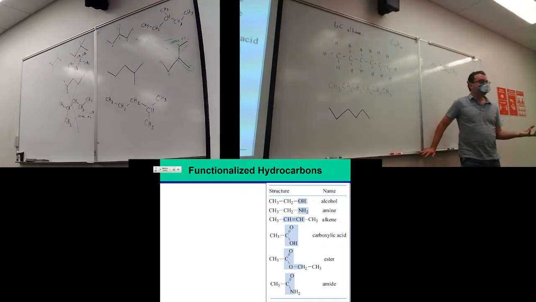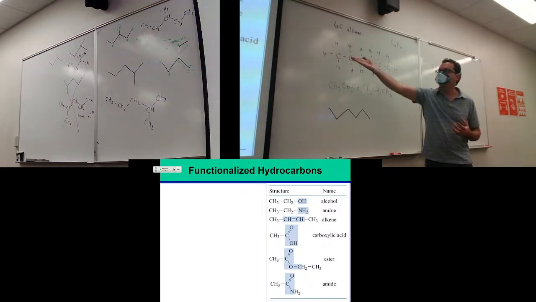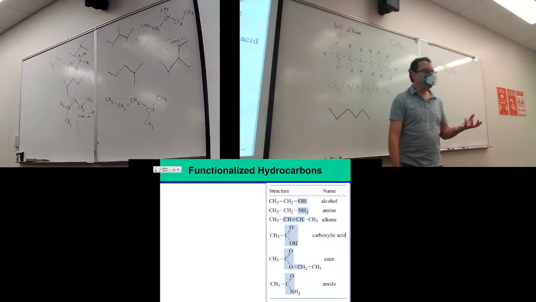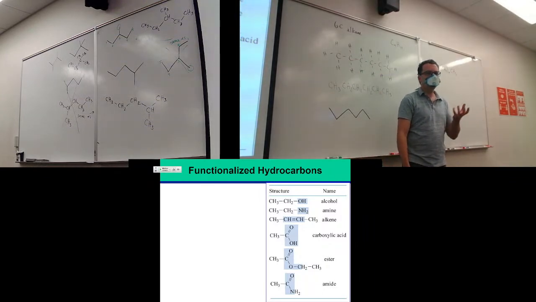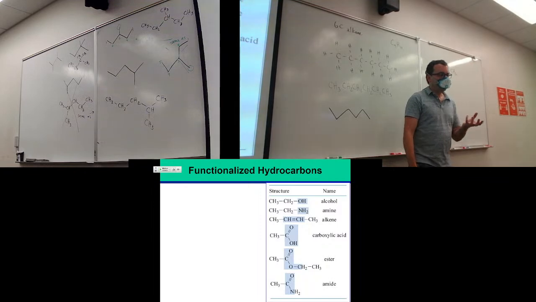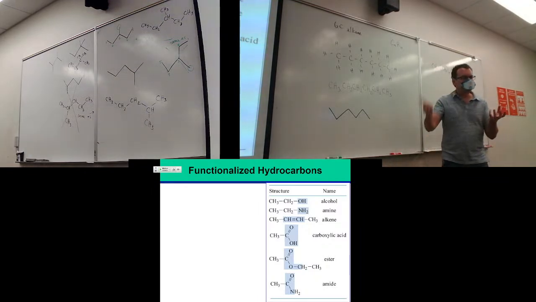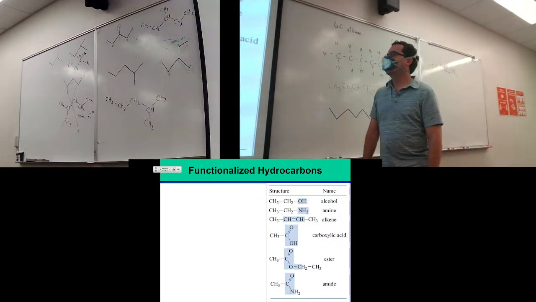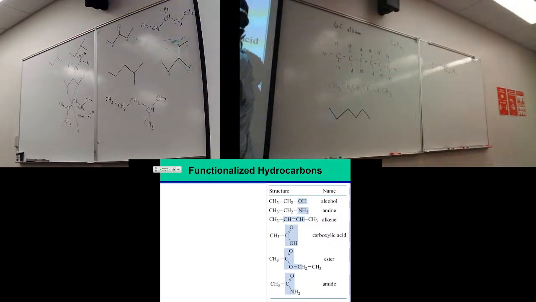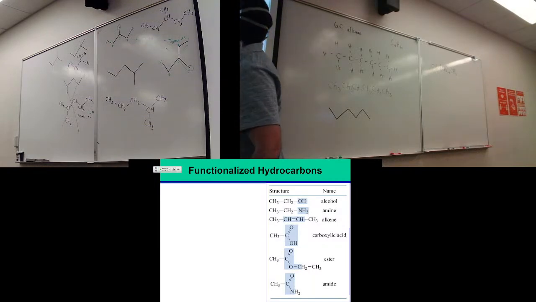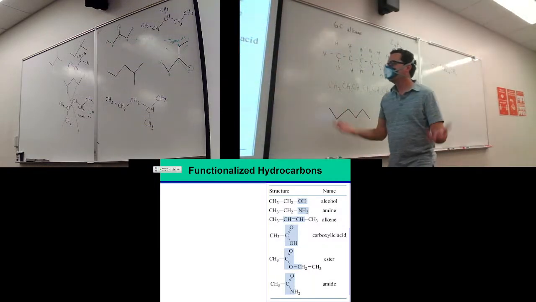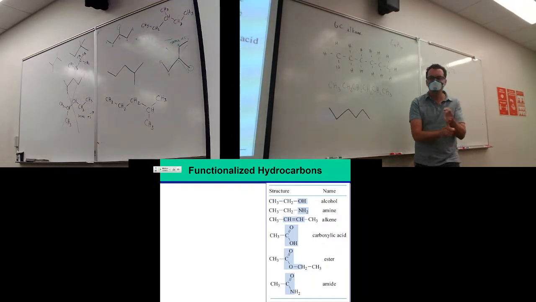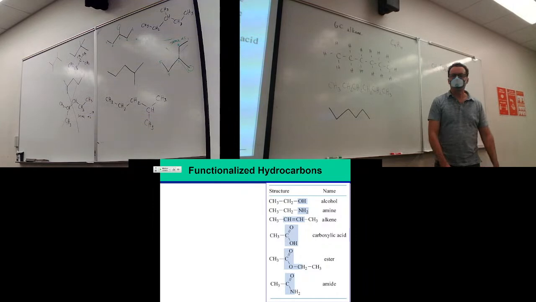Acetic acid, vinegar, that's vinegar right there. That's what's on the screen. There's 2 carbons. Because vinegar comes from what? It comes from ethanol. When you let alcohol oxidize further, you let the bacteria keep working on it, it will turn it into vinegar. And so you're taking the ethanol, which is this, and the bacteria slowly turns it into carboxylic acid. Citric acid, ascorbic acid, vitamin C, these are all carboxylic acids. These are all organic acids.